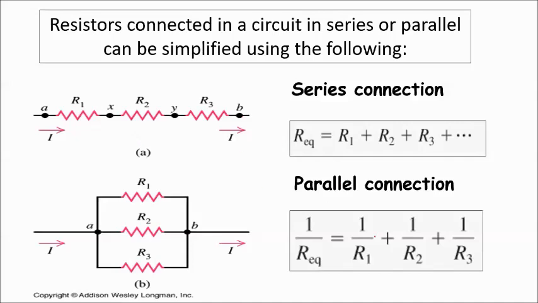So, resistors in a circuit can be connected in series or parallel. The total resistance or equivalent, R_eq or R_T, of combined resistors depends on the individual values and how they are connected. So, for resistors in series, simply add R1, R2, and R3. For parallel connection, you have to find the sum of the reciprocal resistances.